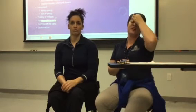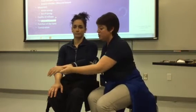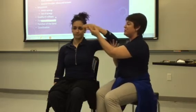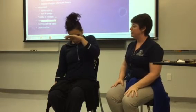The next 2 items are looking at movement within synergy. The first movement you're going to look at is flexor synergy. The starting position for this is the opposite. This is her affected side, so the opposite side. She's going to start with her hand on her knee, and she's going to move into this position. I checked the passive range, and now I'm going to watch her complete the movement. So you're going to go ahead and do that.